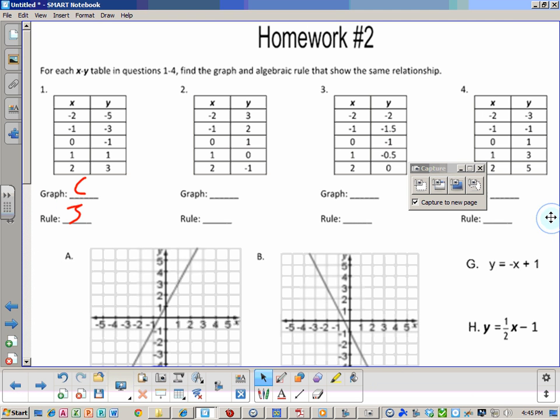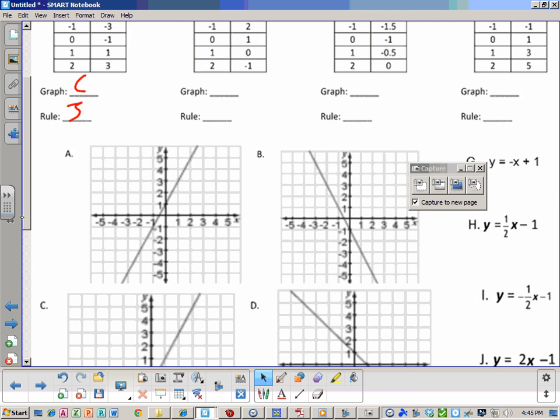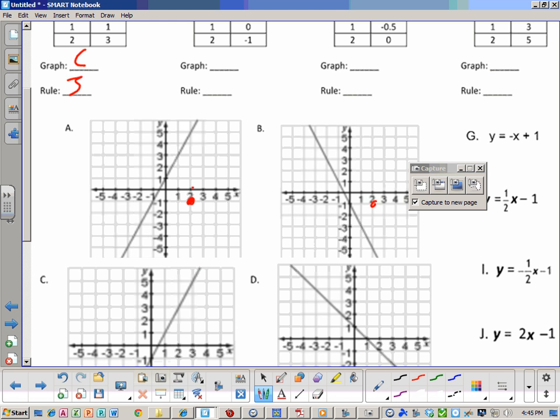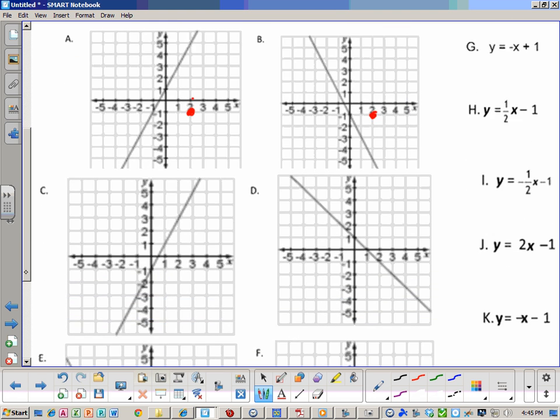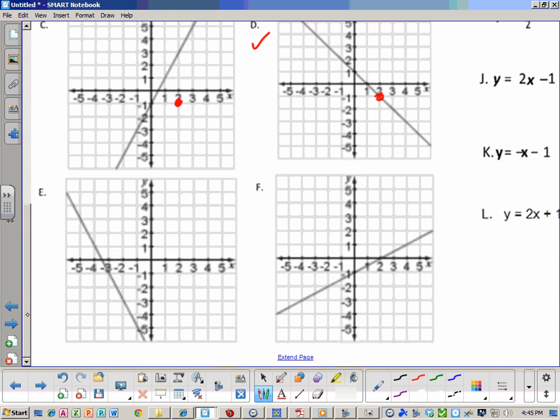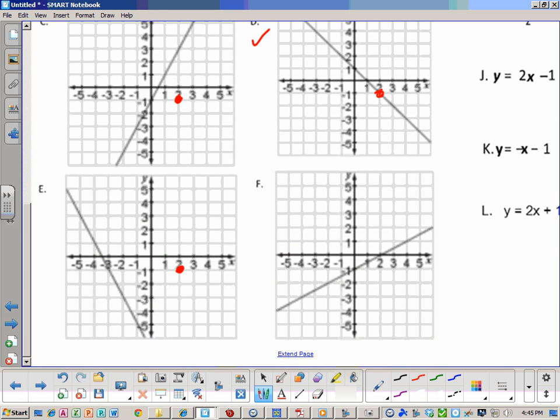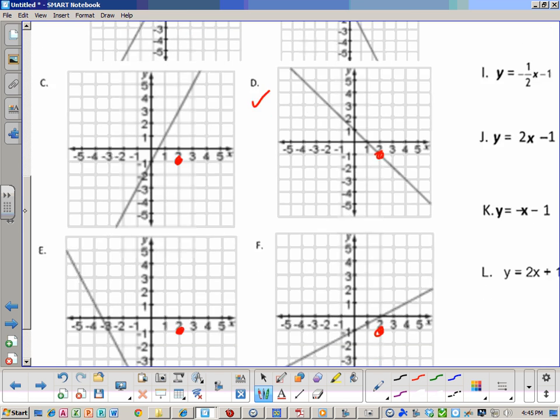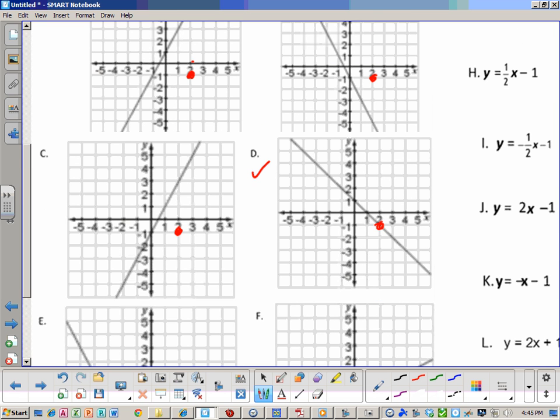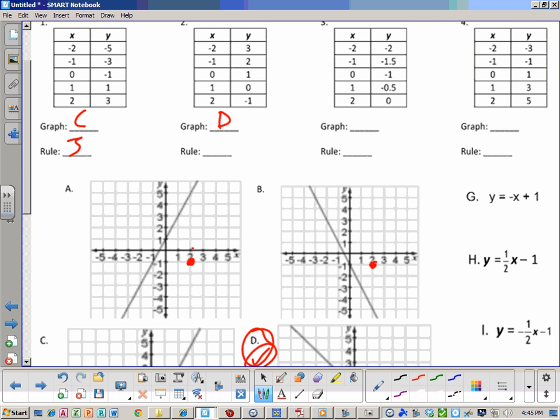Starting off with A. Does it have 2, negative 1? Well, here's 2. Here's negative 1. That's the point 2, negative 1. Nope, not A. Not that one. Not there either. 2, negative 1. Nope. 2, negative 1. Yes. Now, doesn't mean it's the answer. It just means D could be the answer. Let's keep going. 2, negative 1. Nope. Nope. So, the only one that had it was D. He's the only guy standing. D is the answer. All right, D.